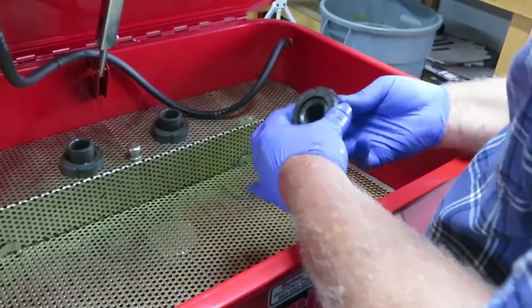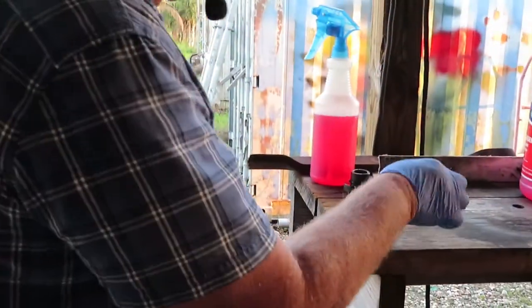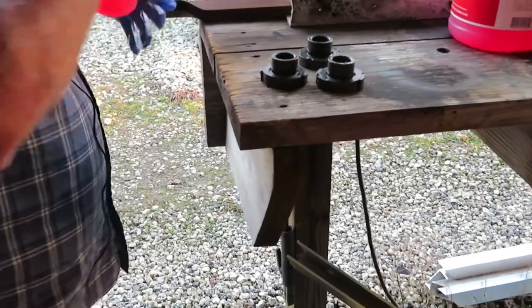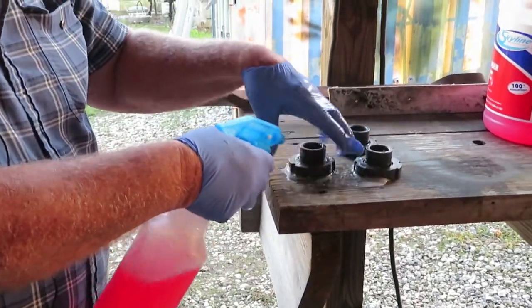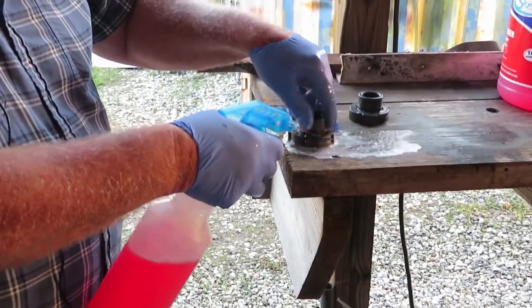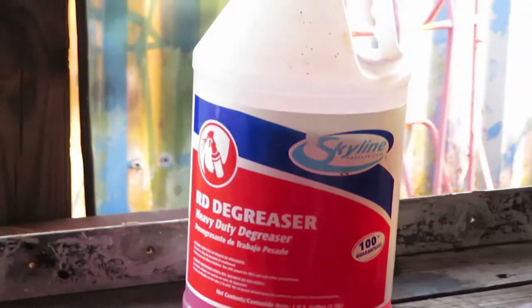Yeah, it's not too bad. Okay, now we're going to go to the next point. And each one of these, we're going to clean. We're going to saturate it. This is degreaser, by the way. It's actually commercial degreaser. Right there.